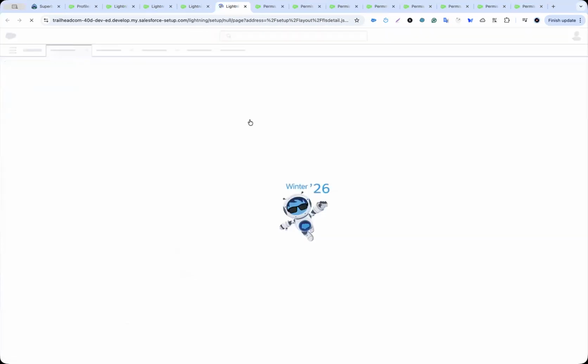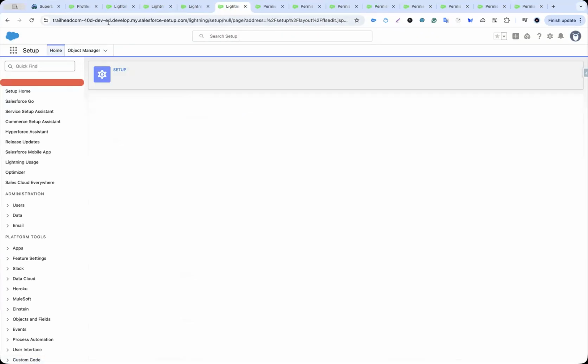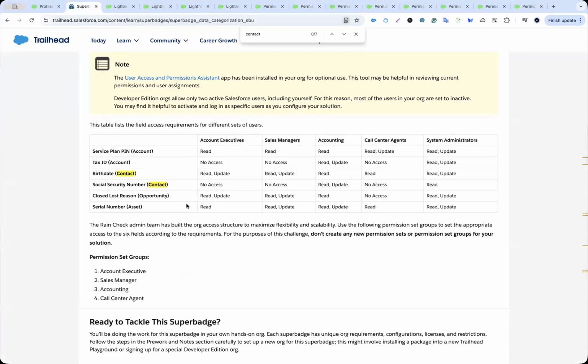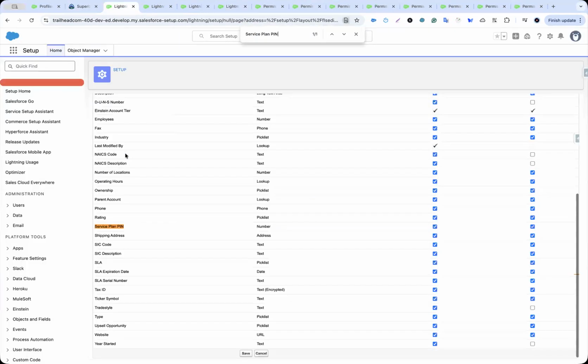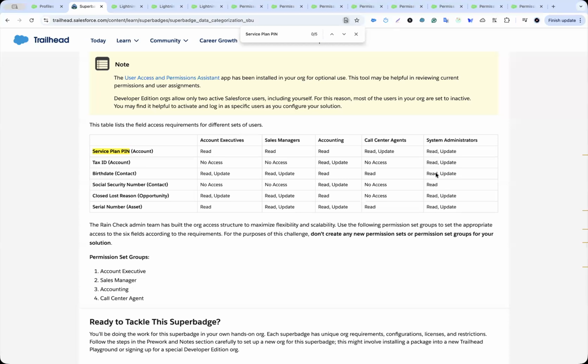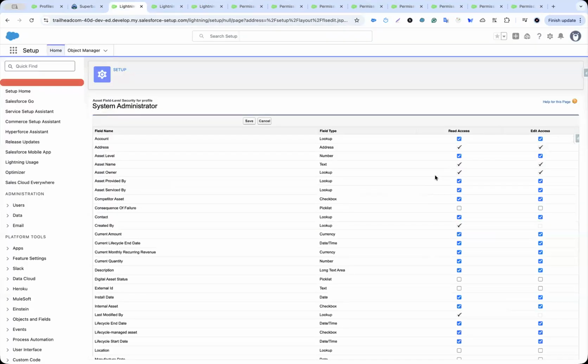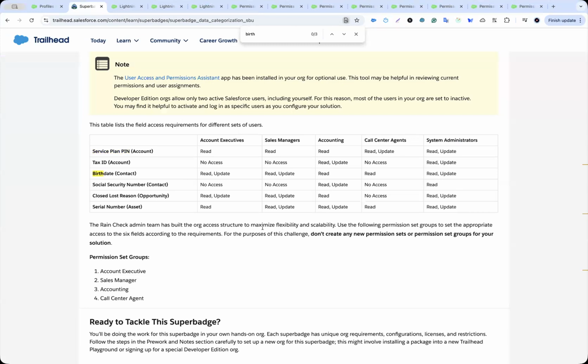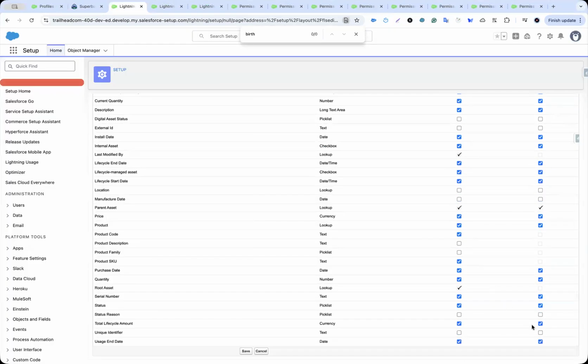Okay, then I did all four pages of the permissions to make sure we understand correctly. Read and edit. Yeah, we have ID, read and edit. So we don't need to do anything. Then contact, read and update. Birthday should be... for asset, serial number, read and edit.